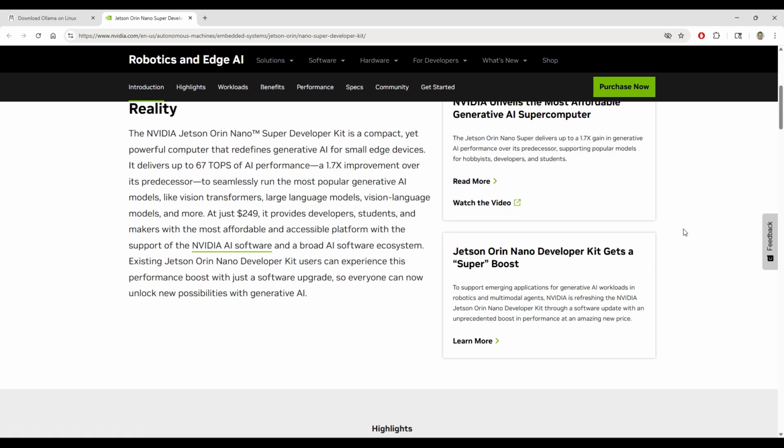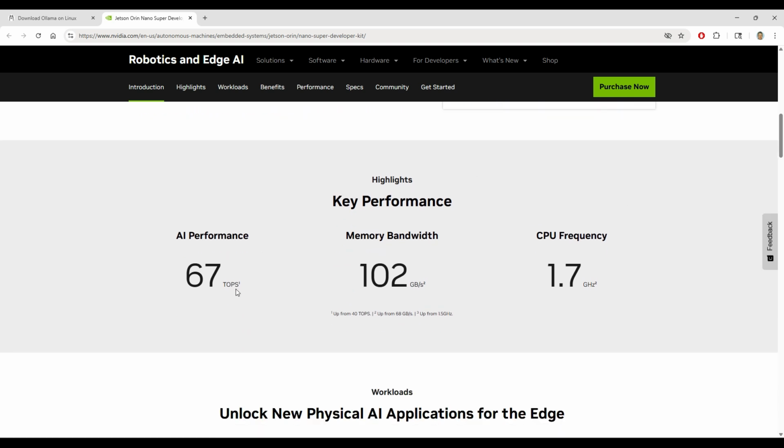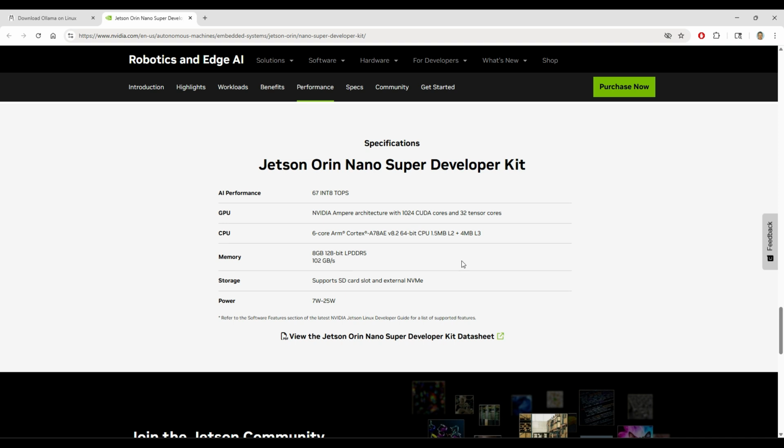There's kind of a rundown on what it is, but the highlights are: it has the capability of delivering 67 TOPS, or trillion operations per second. So you need a lot of small, fast operations that you can only get with very parallel architectures, and the Jetson Nano does that. Got very fast memory bandwidth, especially for a development board. And if we run down to the bottom here, it shows you the amount of memory.